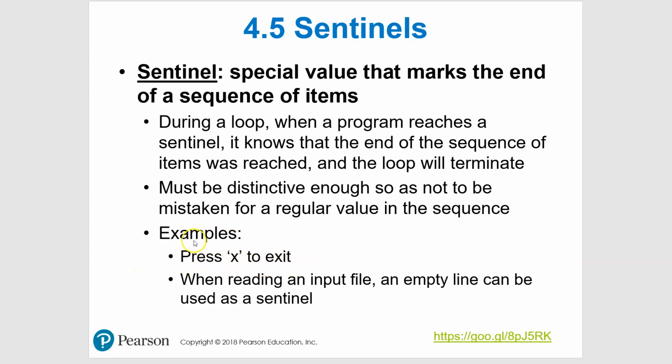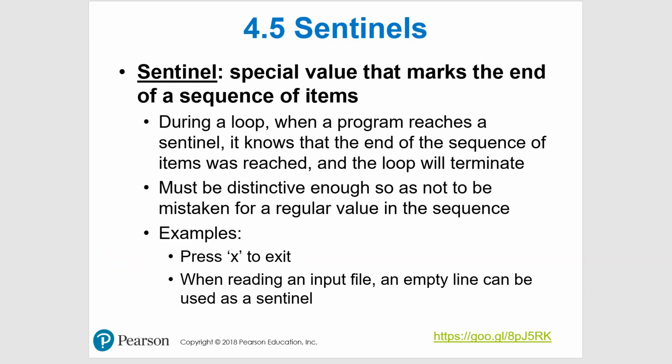This is where you're going along, inputting data as the user, and then the program is going to say something like, press X to exit, or, do you want to continue, yes or no, those kinds of things. So it's got to be something that is different enough from the regular sequence that it's not going to be mistaken for a value in the sequence that you're trying to use. So it has to be something distinctive. All right. So we'll look at some different ways of doing this, and you'll get a chance to play with these in some of the programming challenges.